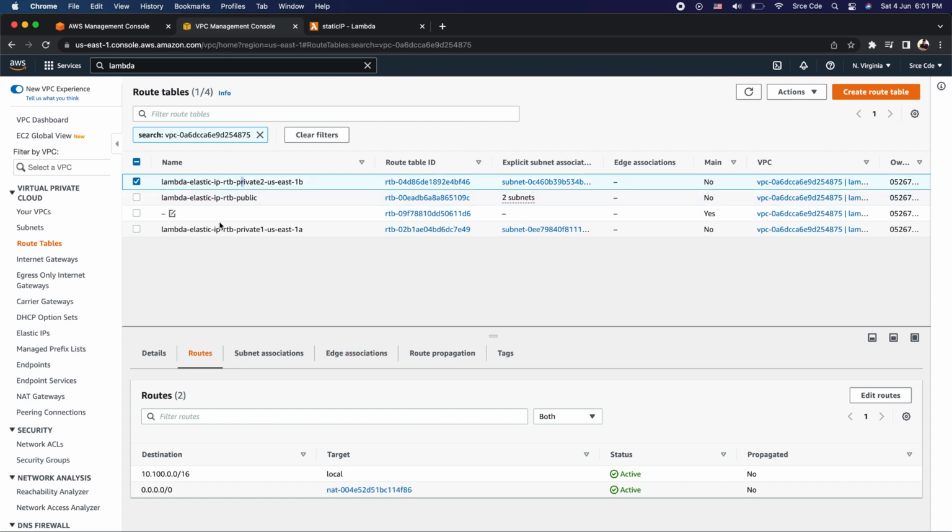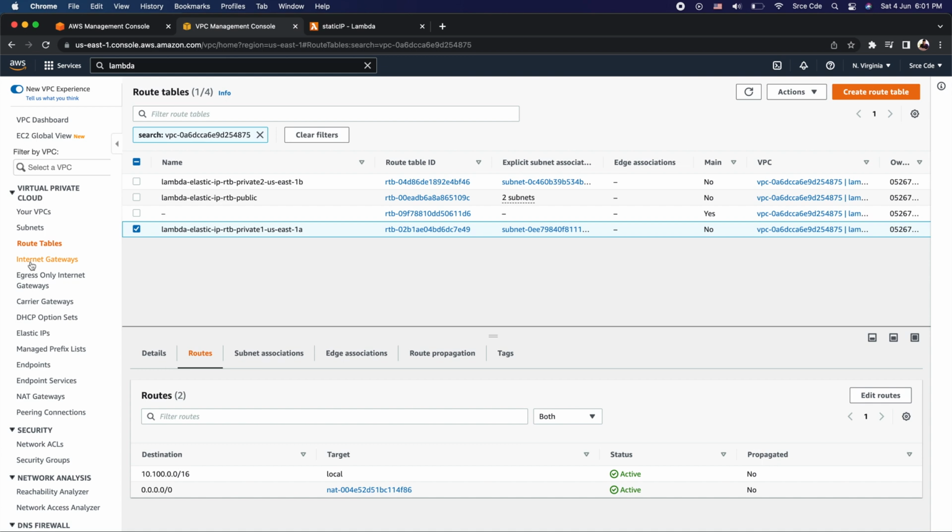And for the private subnets, there should be an association with the NAT gateway. So here as you can see, the 0.0.0.0/0 is associated with the NAT gateway, and similarly for another private subnet. So this is how the route table, subnets and VPC look.